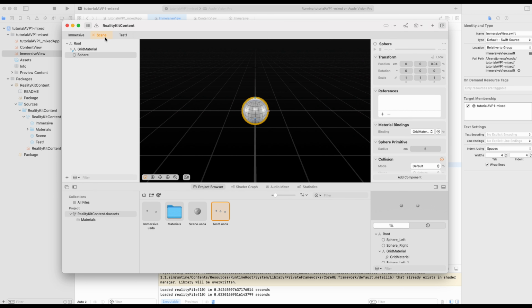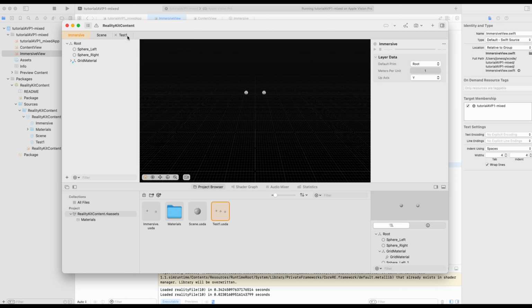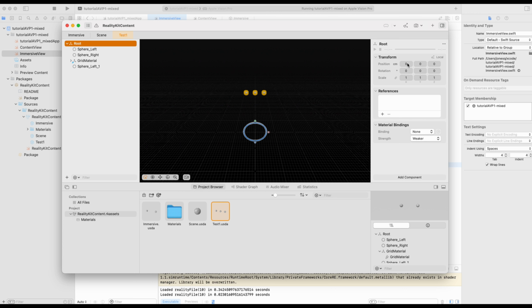And again, we discussed why did scene appear by your feet. That's because the position is 0, 0, which the user wearing the headset is always at position 0, 0. So when you look down, that's where you'll see it. When it comes to immersive and immersive test 1, if I click on root, I can see root is at position 0, 0, 0. So it is where your feet are, and we're telling these different spheres to appear further away from the user. I want this to be 50 centimeters away and 150, so on and so forth. You could define how high, how low, to the left, to the right.